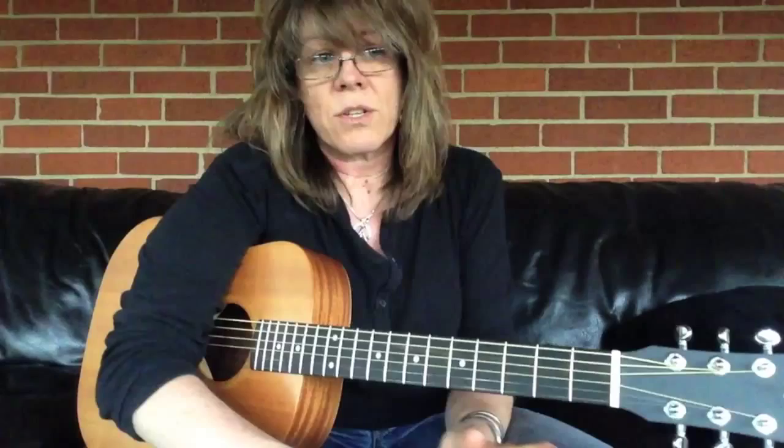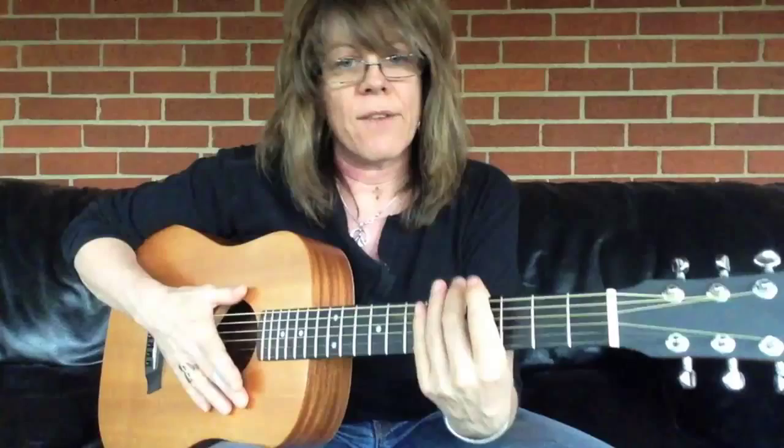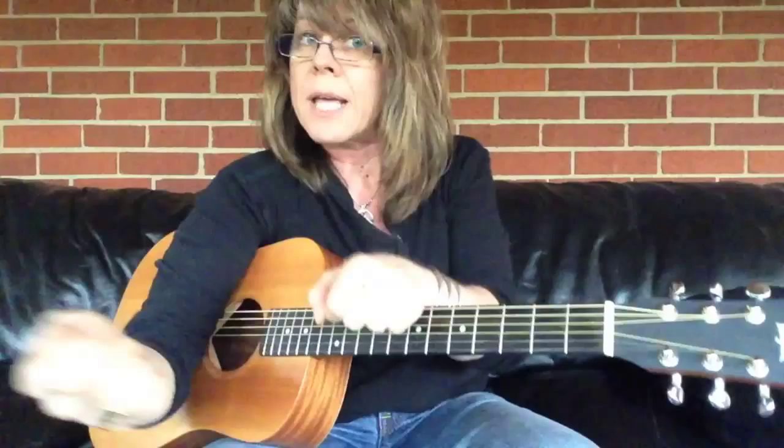I stretch every single day of my life — a full body stretch — because guitar is a very physical instrument. There's a reason why guitar players make the faces that they do. Bending strings and reaching for things on the neck of the guitar, you've really got to have hand strength and the technique to do it, and then you've got to really go for it. You've got to stand a certain way. If you were hitting a baseball, you wouldn't just stand there and swing at it — you'd do whatever it took to get in position to hit that ball. All of these things are a factor.